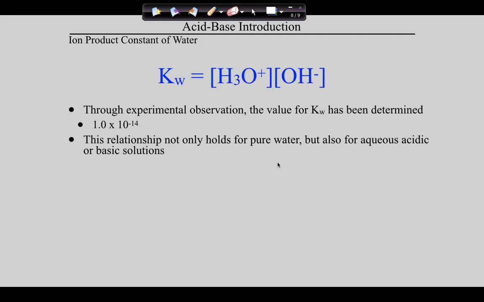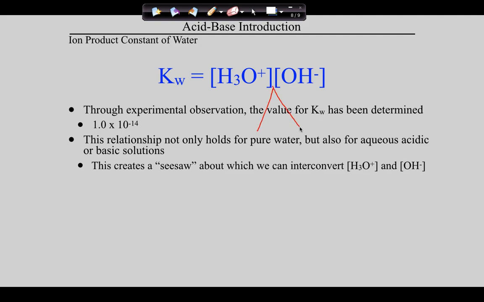and vice versa. So I think about this, and forgive me, this is sort of stretching the playground analogy, sort of like a seesaw. So the idea is that if you think of this as sort of the fulcrum of the seesaw, and it's a fulcrum because Kw doesn't change. So it's like this equilibrium is balancing on Kw. As this goes up, this has got to go down, and vice versa. So it really is like a seesaw. It's a teeter-totter, and it balances on Kw. Again, maybe taking that playground analogy and stretching it a little too far.